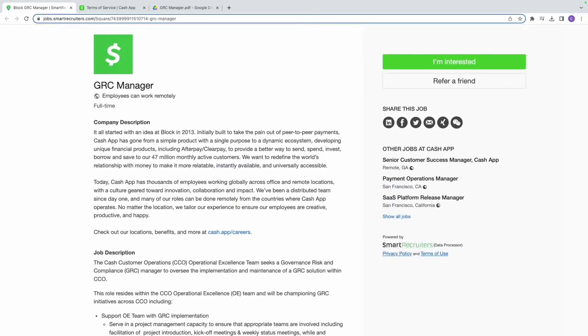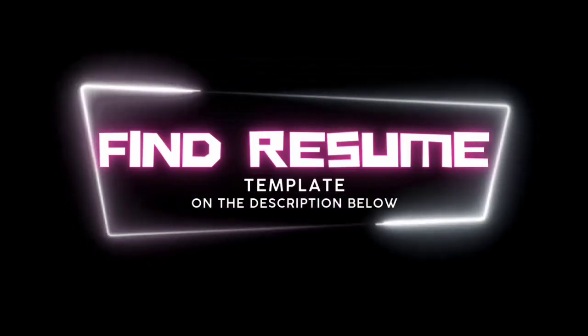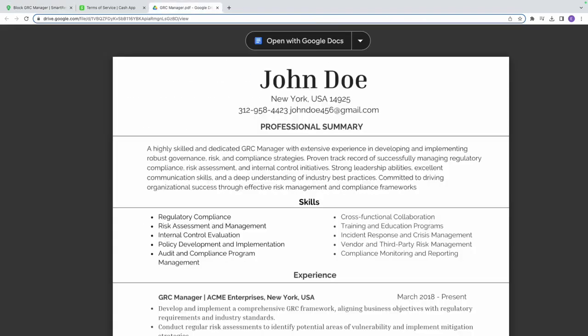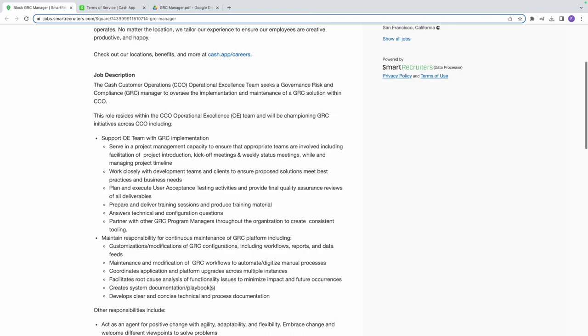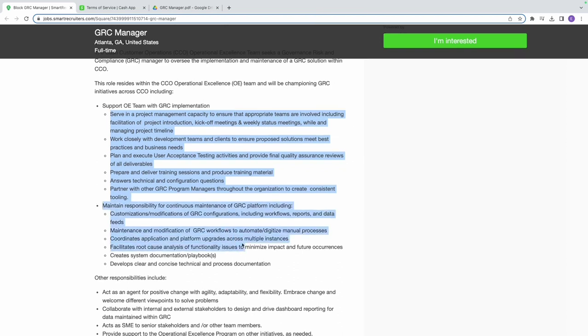So guys, don't waste time. Apply for this role. Copy this resume. You can pause it, copy it, and then apply for the role. And when you get the interview, like I always tell people, there are two things you have to know. Number one, everything in your resume that has to do with your experience. All your experience here, you must learn them. You must Google them, put them on YouTube, and learn them. Also, go to the job description and qualification and make sure you know everything here. You don't have to know everything by heart. You can Google them and read to understand the concept. Once you do, you're good to go. You're going to kill the interview.